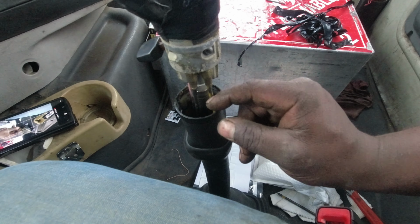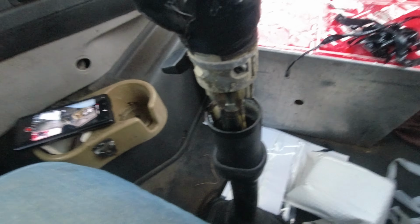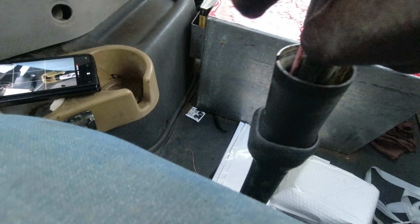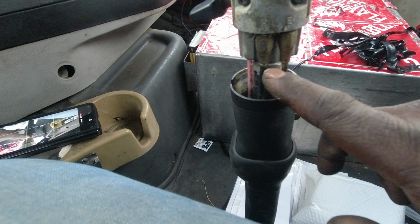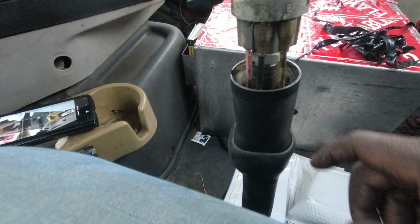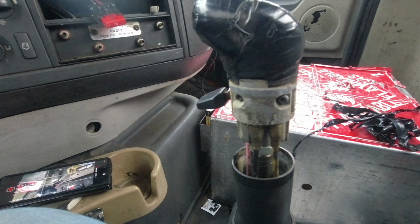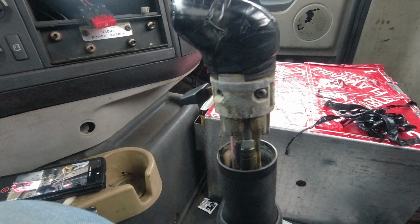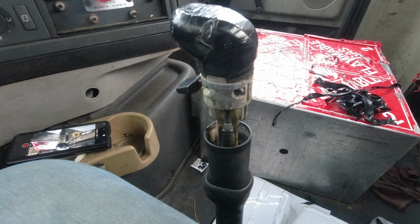These have a yellow line. You don't need that yellow line. That's used for like your 13 speeds and your 18 speeds. All you need is the red one, this one, and the black one. So what you do is, it's quick connect. I'm one-handed right now, so I can't take it off. You take off this, take off that. This yellow one, I'm just gonna leave it in there for future purposes. I don't foresee changing these transmissions, the 18 speed, that would not work. I mean, 18 speed on a 12.8 liter motor.